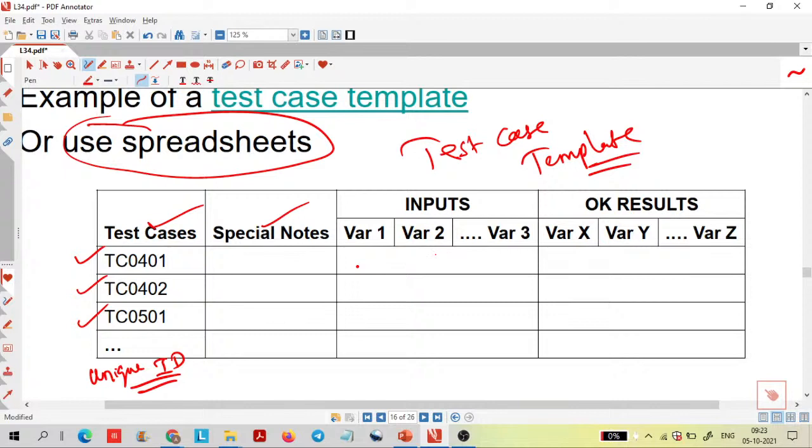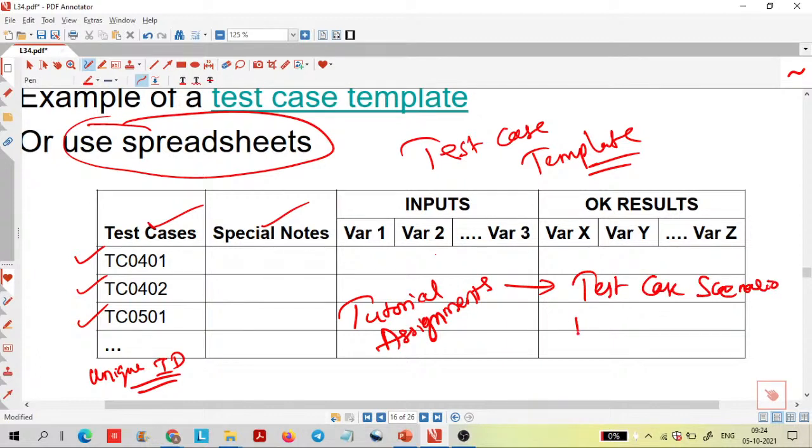In the tutorial assignments we have discussed this. Your first assignment was a test case scenario, and based upon the scenario you write the test cases.